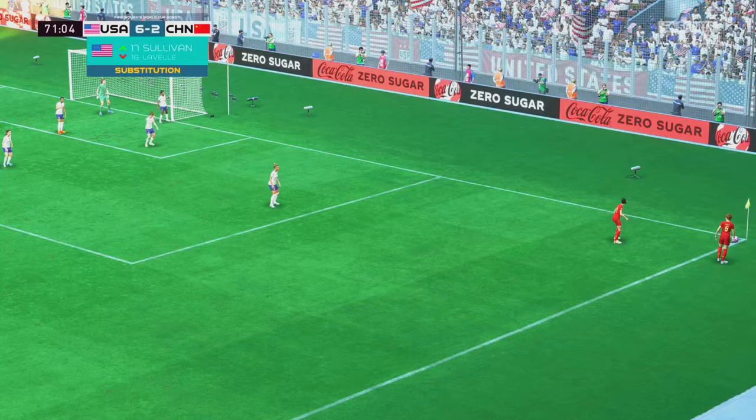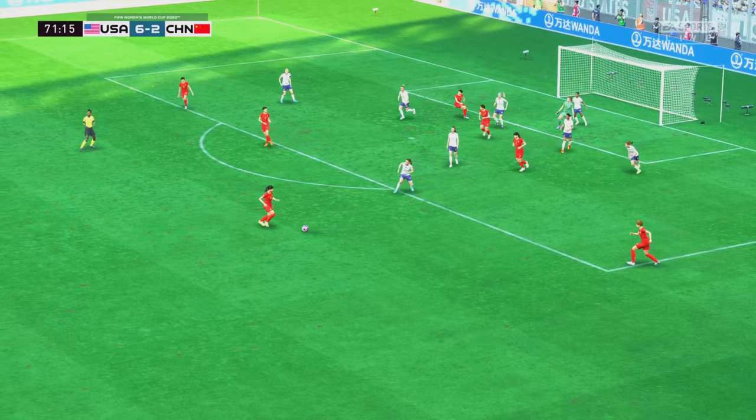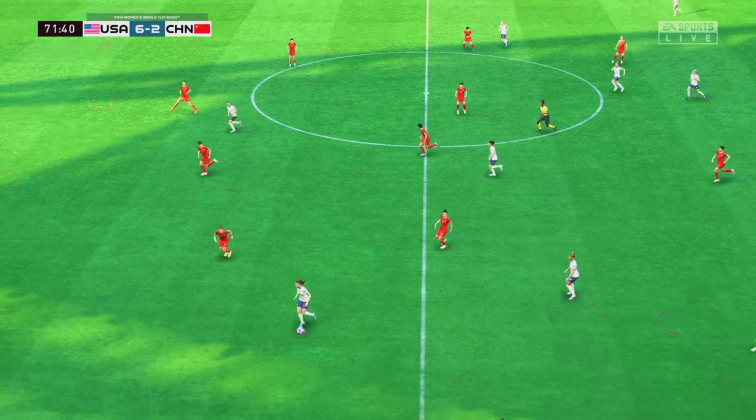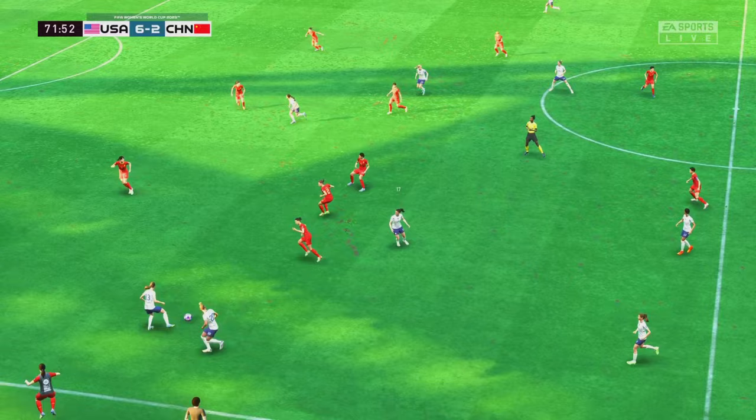And played short. Yao. Magnificent challenge to win it back. And the conditions look pretty good for the counter-attack. Andy Sullivan. On to Sonnet.